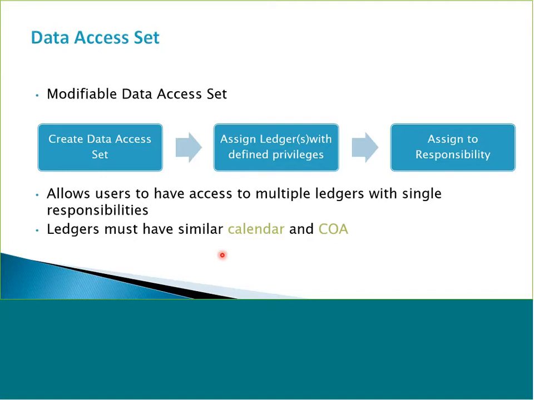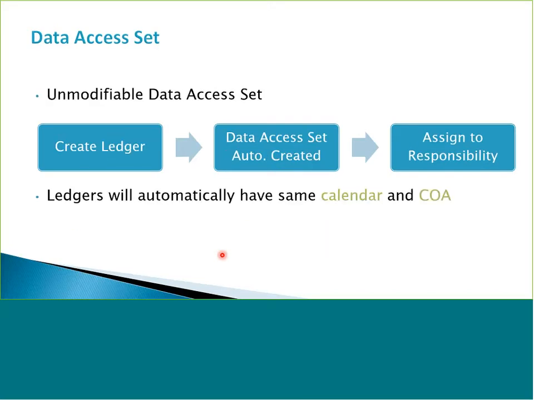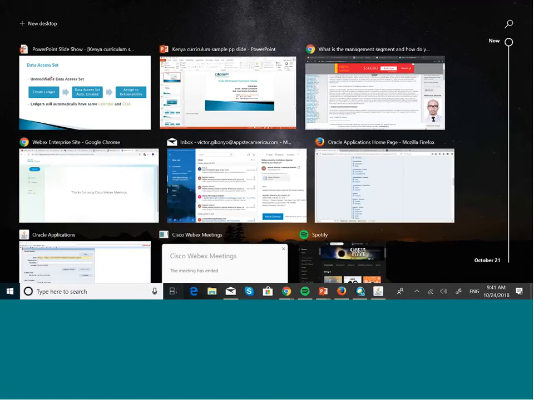So in this case, we are able to modify this data access set. However, in the previous case, where we create a ledger first, we are not able to modify this data access set, which you can see here. We indicated that it's unmodifiable. So let me just demonstrate this for you in Oracle.